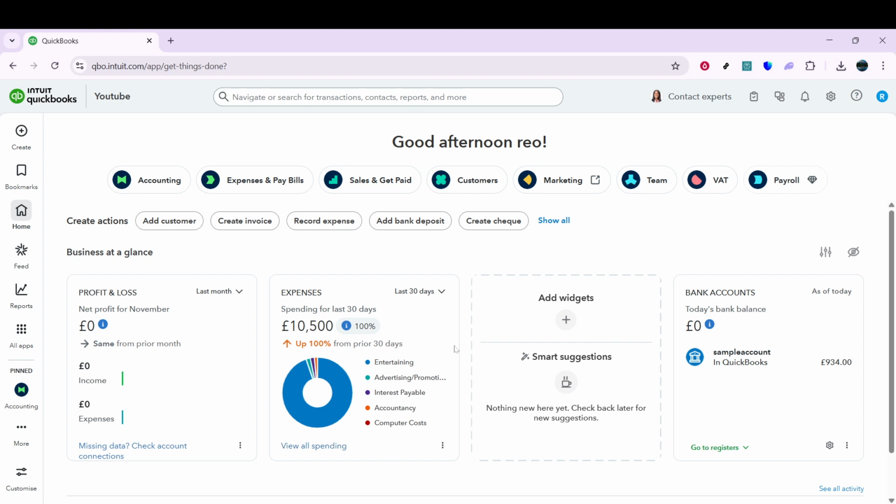Turning on the discount field keeps your invoices cleaner, your pricing more transparent, and your books accurate without needing extra workaround items. Once it's enabled, it stays on until you turn it off in the same location. That's all you need to enable invoice discounts in QuickBooks Online. Save your settings and you're ready to offer clear, professional discounts on every invoice you send.